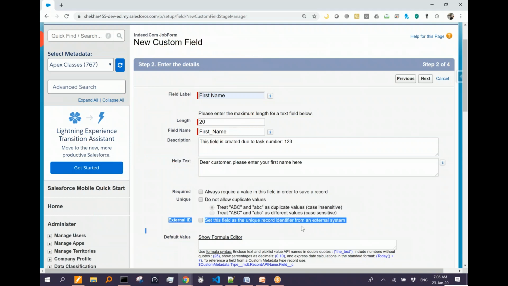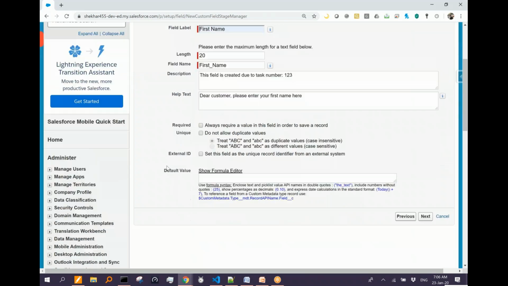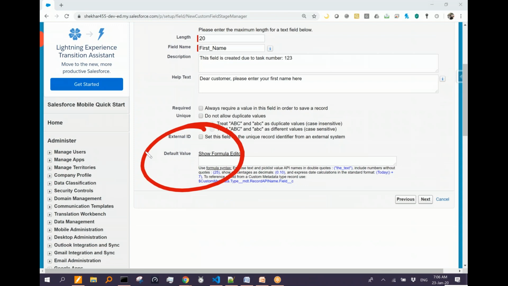Now this is not suitable for you as a beginner-level person. About this you will come to know later in upcoming sessions. So skip it as of now. Don't worry about this. Scroll down. Default value. By default, if you want to enter any sample name in that field before the customer types anything, you can write it here, for example, John. So by default, John will come here as an example in that first name. And as this is textual data, put it in quotation marks. For numerical data, no quotation marks, but for textual data, put quotation marks, and click on next.